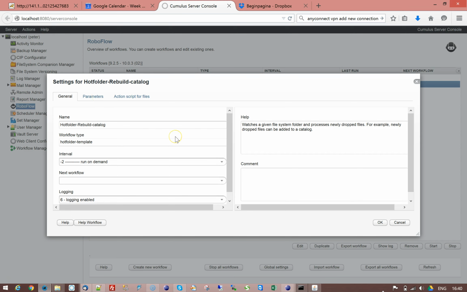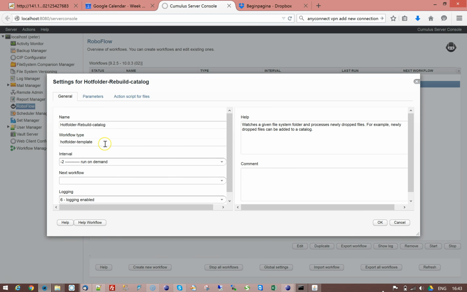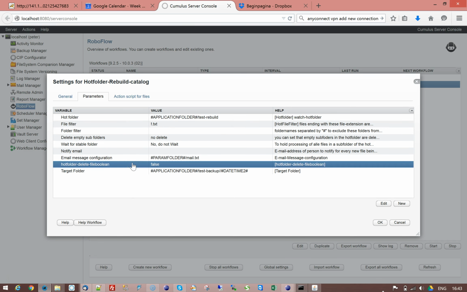Imagine that you create a text file in which you specify, in a list, which catalogs you want to rebuild. Then I create a hot folder template workflow, and in this workflow I look into that folder where I have my list of files I want to rebuild. If you want this to happen frequently, scheduled, then you can specify that the files in the drop folder should never be deleted. I have my file that defines which catalogs I want to convert in that drop folder, so I don't want it to be deleted. So I'm adding this parameter that tells the workflow not to delete any files from the drop folder.